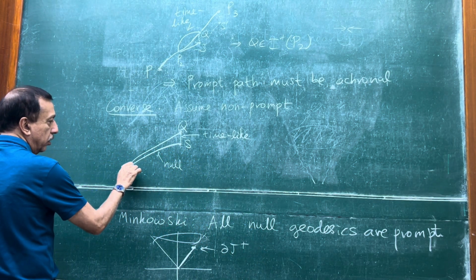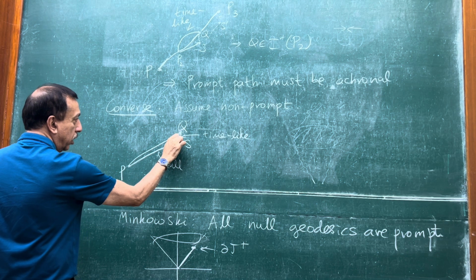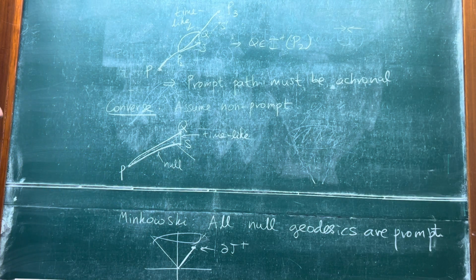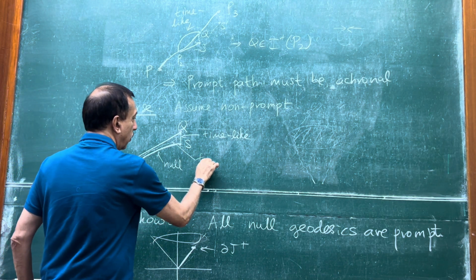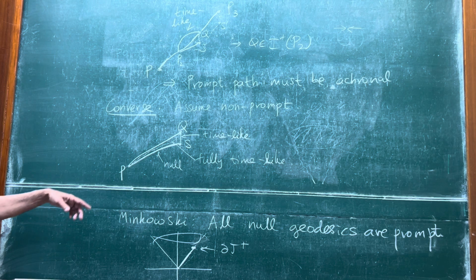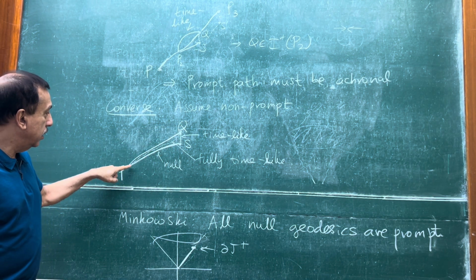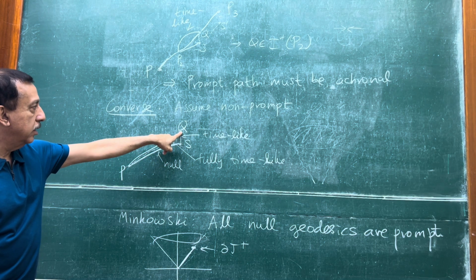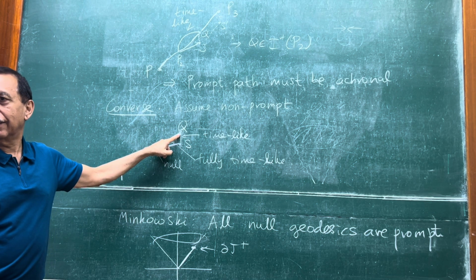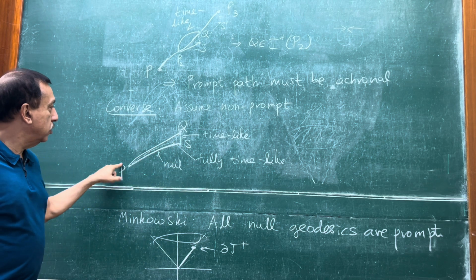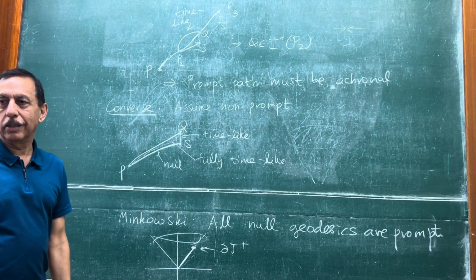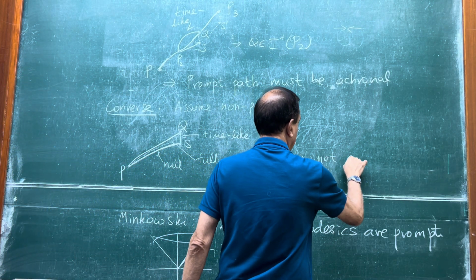So that means that I should be able to take this path plus this time-like segment and round it off to get something like this. And this one will be causal, will be fully time-like. So we used non-promptness of P to Q to argue that there is a path P to S where S is before Q, and then we added this segment and said, okay, rounding this second curve means that there is a dotted line like this which is fully time-like. Okay, and if it's fully time-like and it's joining P and Q, then PQ is not achronal, because achronal means there should not be a time-like segment joining any two points. So PQ is not achronal.